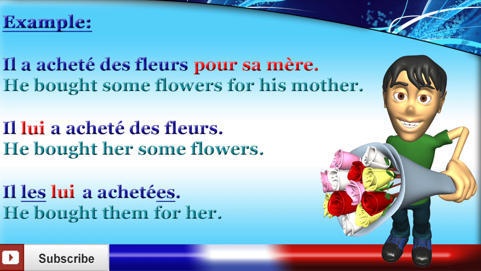As we saw in the previous lesson, a direct object noun — which here is des fleurs — can be replaced by a direct object pronoun if it has already been mentioned. So if both his mother and the flowers had already been mentioned, we could say: Il les lui a acheté — he bought them for her. We've got the subject il, the direct object pronoun les, the indirect object pronoun lui, and the verb a acheté. Please note that we've had to add -és at the end of the past participle acheté to make it agree with the preceding direct object les. However, remember that past participles never agree with preceding indirect objects, but they do have to agree with preceding direct objects.